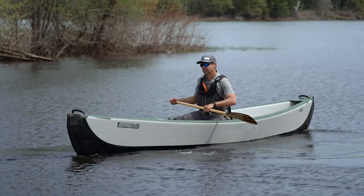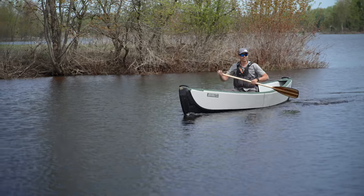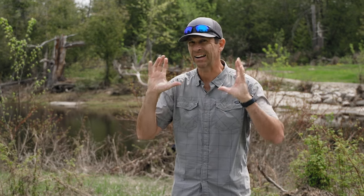As a general rule, with stability you typically give up performance — the features that make a boat stable don't make it travel fast or efficiently. Is that the case with this boat? Yes. This is not a speed demon. It's a 16-foot canoe so it does move through the water quite efficiently, but compared to a canoe with a keel or a displacement hull designed for speed, this is definitely slower. That's nearly always the trade-off with portable boats: you trade some performance for portability. And that is the case here — though you also gain some surprising stability.